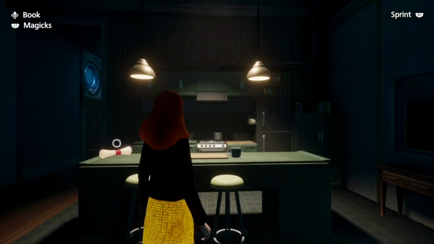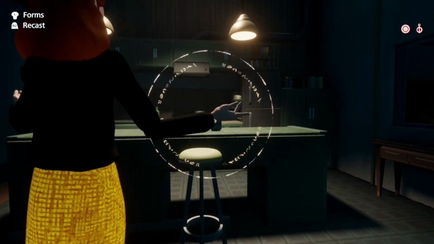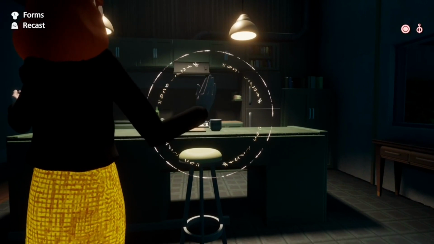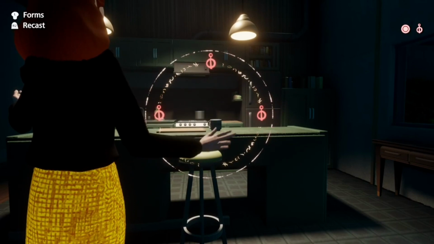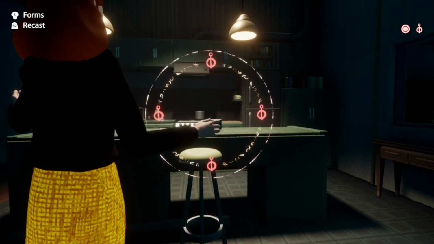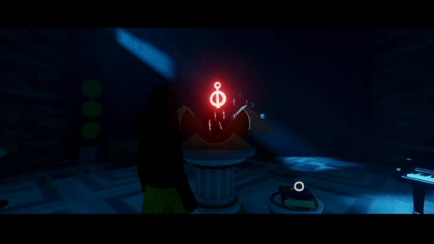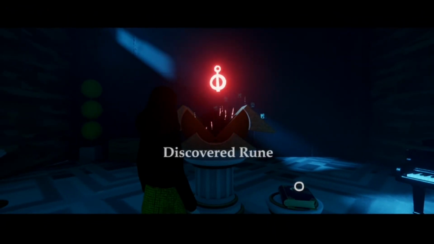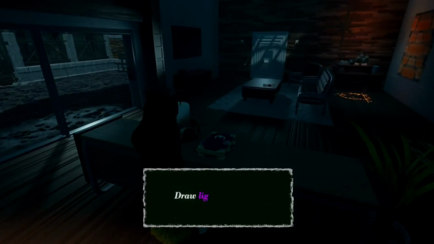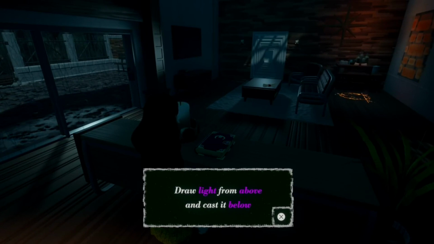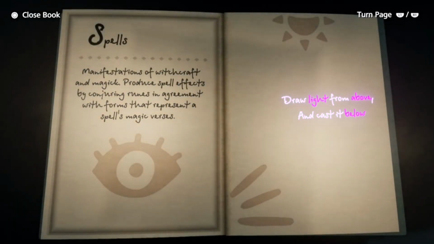Spellcasting requires the player to input runes into specific positions in a radial spellcasting HUD. The player must deduce the correct combination of runes and positions by studying the clues they have discovered that are notated in their spellbook. For example, the player can find their first rune, Circa, by solving a puzzle that requires no magic. Then, they can find a few clues that describe which runes go into which position in order to produce the flame spell.